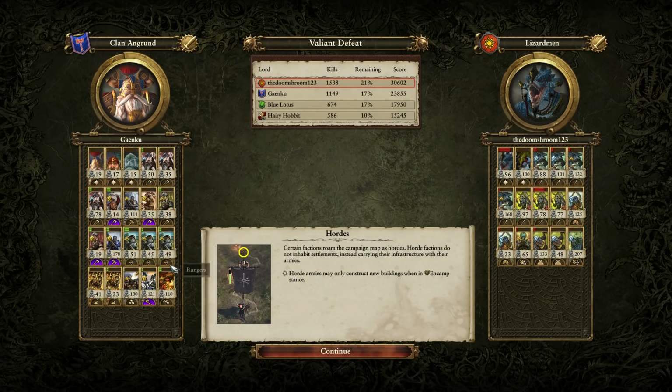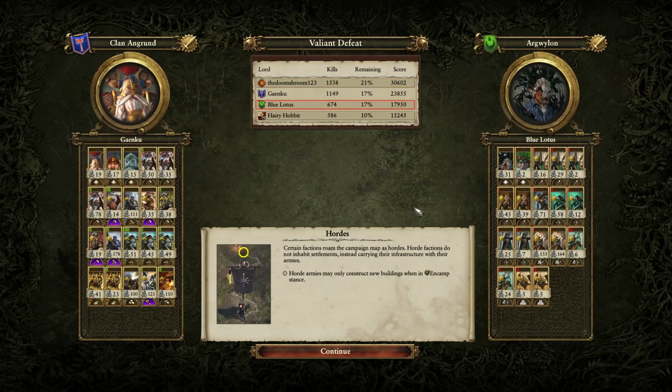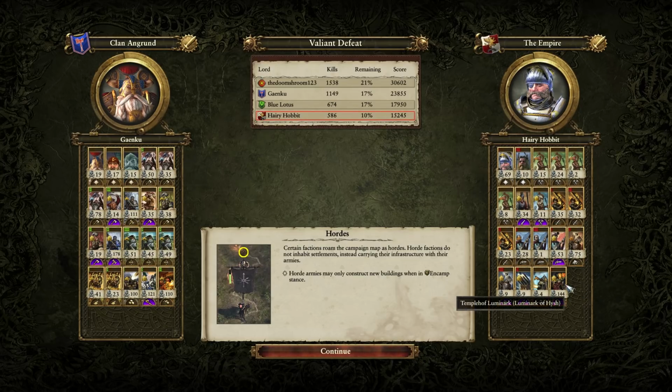The Dwarven army, we can see that their flame cannons, the artillery for the Dwarfs, doing great. Lotus's army, his Wild Riders getting a nice amount of kills, and then finally Hobbit's army, his Luminarch actually getting 144. You don't see that too often, so that's always good. I always love it when people bring a Luminarch. It's a fun unit to mess around with.